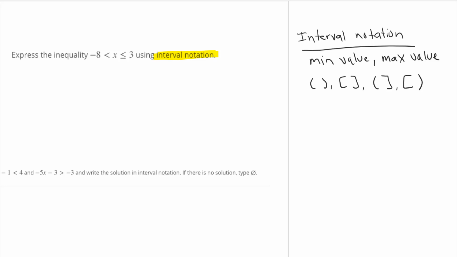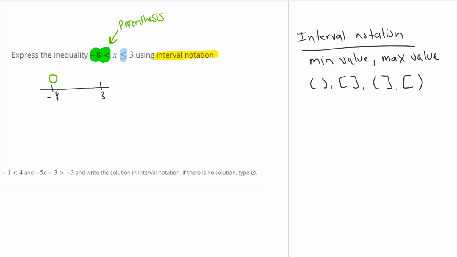So here I have x and it's going to be in the middle. So I like to be a visual person. So I know on one end I have a -8, and the other end I have a +3. So here, if I'm looking at this -8, I know if I look at this inequality, this tells me it's going to be using parentheses, which translates to an open circle on the graph.